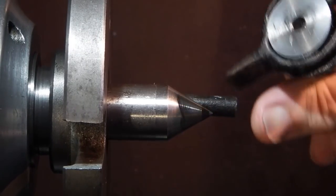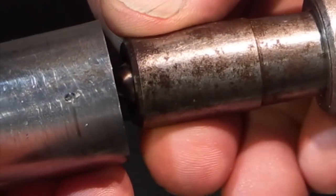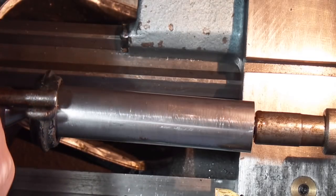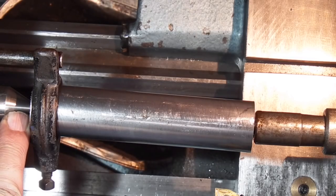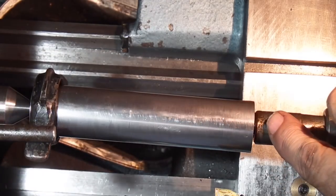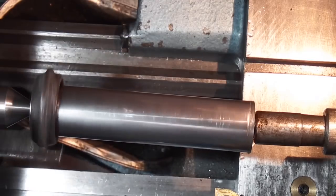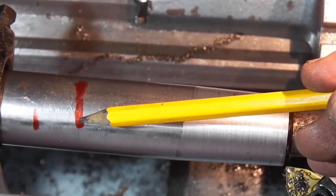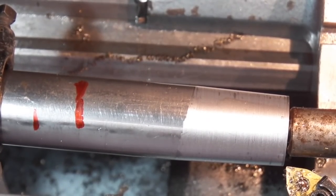On this end I've fitted a carrier that goes onto the centre, and the other end goes in there. This end doesn't need any oil because as the headstock moves around the centre goes round with it, so there's no wear or friction on this end. The other end is the only one that's going to take any movement or friction, so you just need to keep your eye on that bearing to make sure it's not getting hot. I've marked a red line where I want the taper to end, so I'll machine until the taper gets there, then measure the diameter to see how much I have to come off.